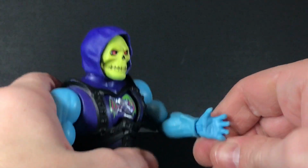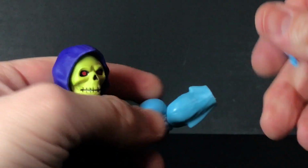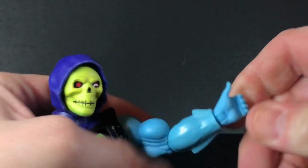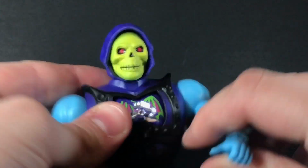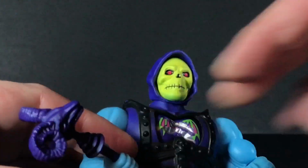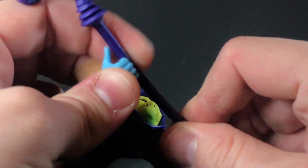Then you got an extra hand, so he can have grasping hands on both sides. There we go. Pulling these out is a little harder than I thought. So this is cool too, because now you can actually have him holding his staff with two hands. Lots of times you can't do that with Skeletor. Maybe you can't on this, even with two hands.